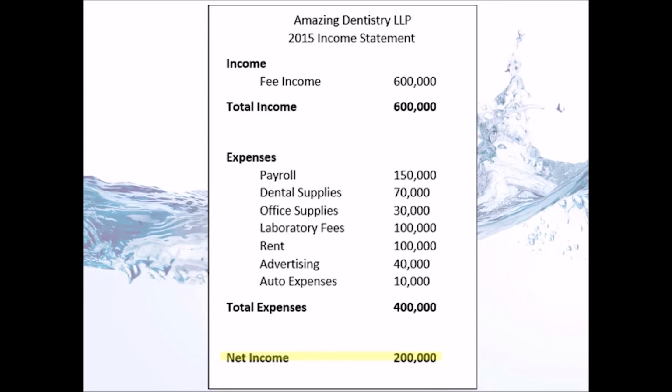That is theoretically what the dentist would have taken home and been paid in salary, or if this was a partnership, would have been split up amongst the partners. As we'll find, there is still even more detail to go into here. For example, if I was to ask you, all right, you paid $70,000 in your dental supply bill, is that a lot? Is that right around your target? It's hard to know just by looking at these numbers. We need to do some deeper analysis of our overhead to figure out where we are.